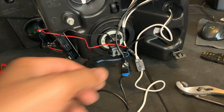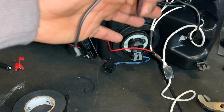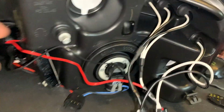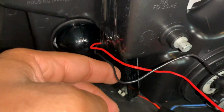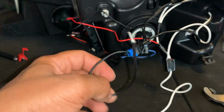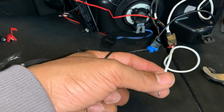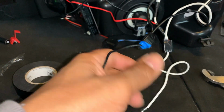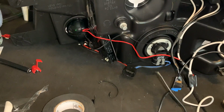All right, we back. This is how you do it. When you get these wires, you take that red, connect it with all the whites, and take the black wire from the modular that's running out of that little case right here. Take the black wire from here and connect it with all the blacks. Now, when we get out to the truck, we're gonna connect that daytime running light power wire to here and the negative wire to the negative side. And then you're gonna have your halos.